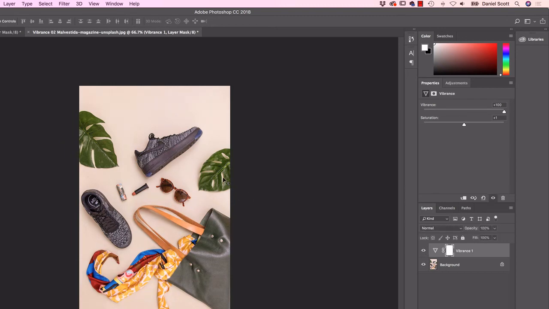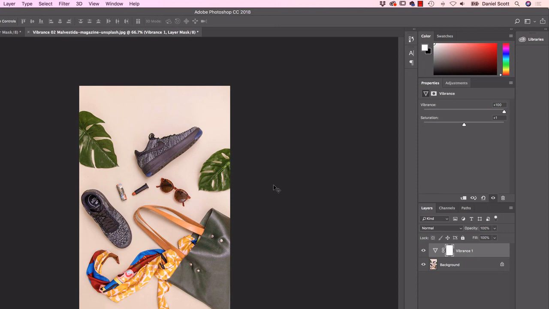And the leaves got a warmer green in there, but you'll notice the bag down here, or at least the colors in what I'm going to call a scarf, get a little bit more, but not as much as these. So it's more like the already saturated colors just get a little tweak, and the ones that are quite weak in their color saturation can get lifted up to match some of those more saturated colors. All right, that is going to be it for vibrance.